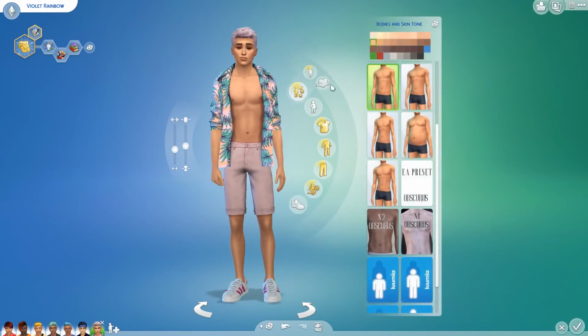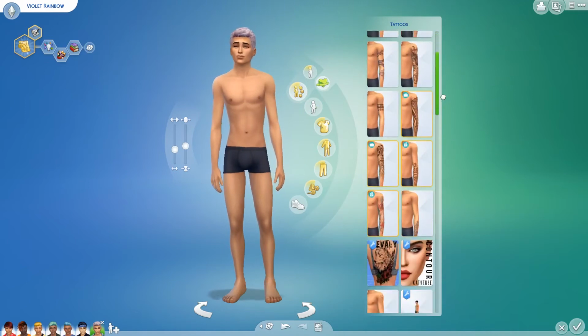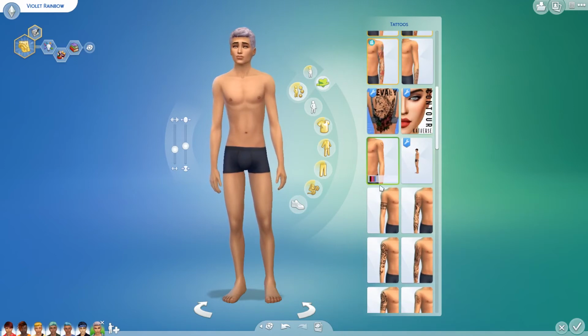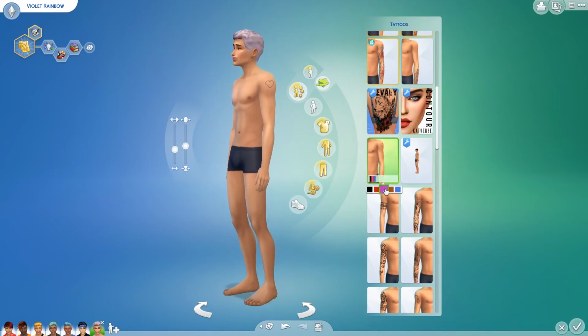Do I? Get him a pink tattoo. Even get a pink tattoo. Like, shall I get him a pink tattoo? Oh my god, does that come in pink? You won't be able to see that though. Okay, everybody just take note. He's got a pink heart on his arm.